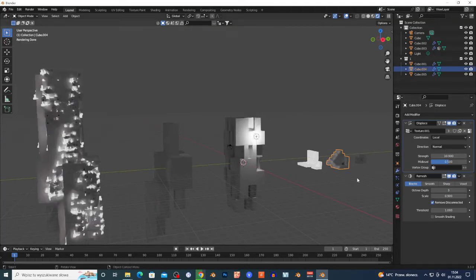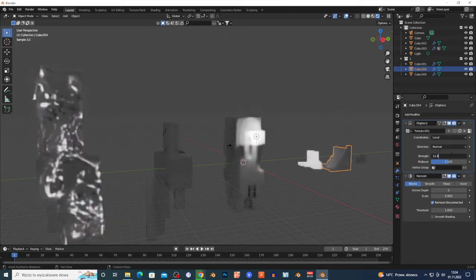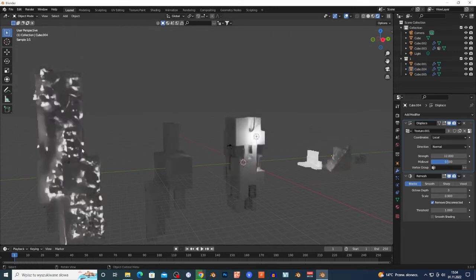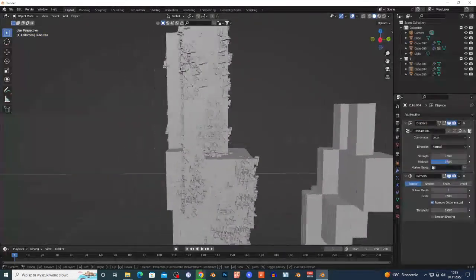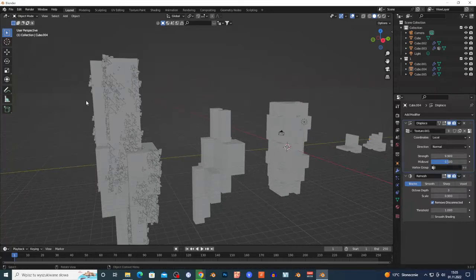And what's cool about this is, if you don't apply the displacement and those modifiers right here, you can play around with this stuff, and this is changing in real time. I'm going to show you right here on this view. Yes, if I'm just playing around right here with the strength, this just changed my shape in real time on this building. So you can adjust whatever shape you want by not applying the modifiers for now. If you are like, yeah, this looks cool, then apply.